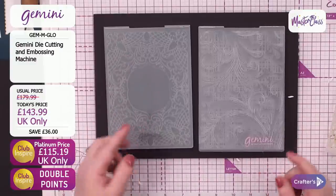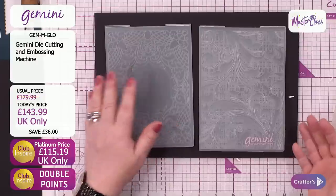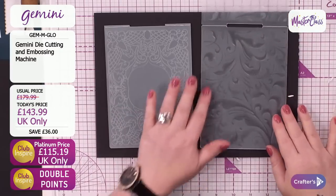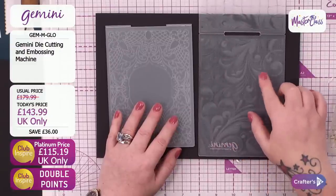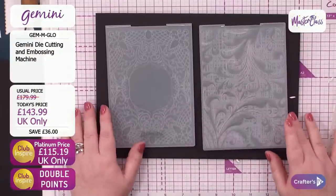You've just got one layer of definition on that. And you can see that you've got two different layers. I know that sounds daft. Let me see if you can see it better that way. You've got those top embossing pieces and then those really big raised ones, which is what makes them, so you can see it better that way.